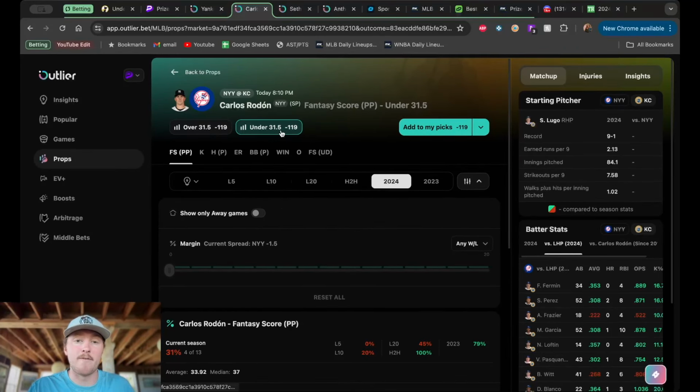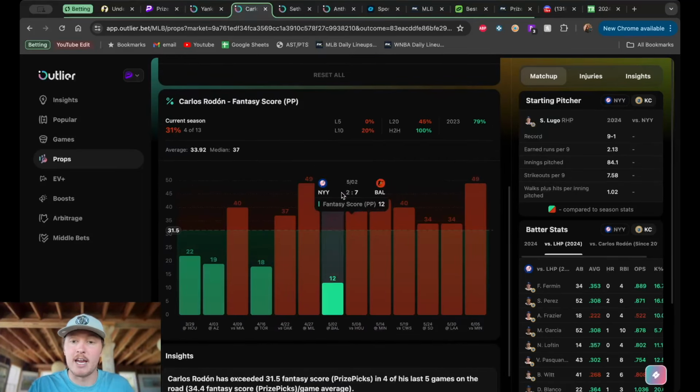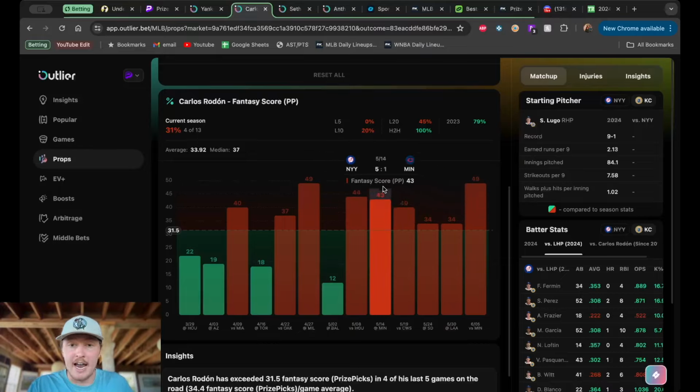Rodon, 31.5 fantasy score. I'm just going to tell you guys right now, this is going to be our first play, and I'm taking the under. My last five warriors, the guys that just look at the last 5 games, are going to hate this pick. You're going to see this on PrizePicks or whatever you're on and say, he's gone over this in 5 straight games. Well, there's a reason, he's averaging that over the last 5 games.